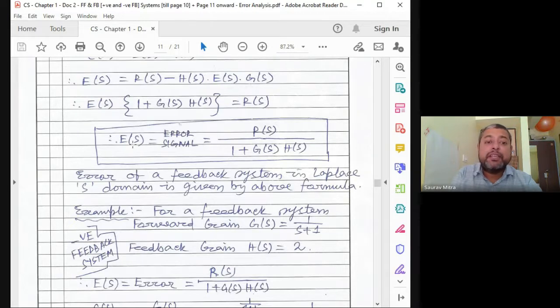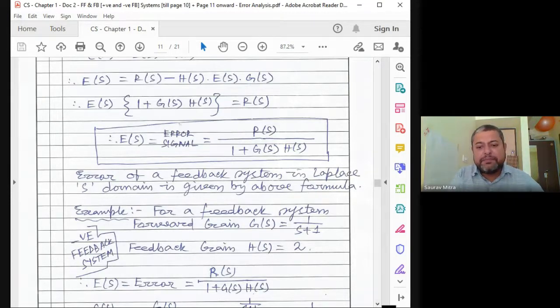In this case, we are finding the system error with the negative feedback. That's why here is a positive sign. So system error with negative feedback is equal to R(s) divided by 1 plus G(s)H(s). So C(s) is R(s) into G(s) divided by 1 plus G(s)H(s), and error E(s) is equal to R(s) by 1 plus G(s)H(s). So what is not here? The G(s) term is not here in the denominator. So you have to understand that.